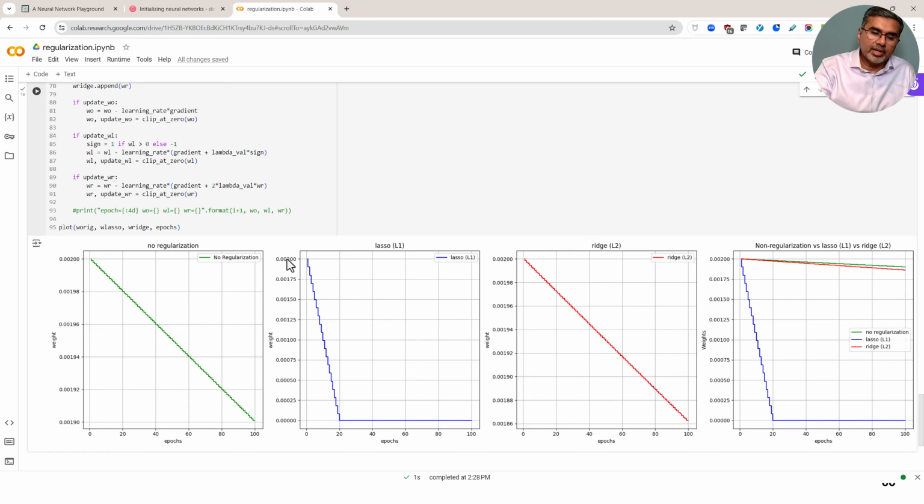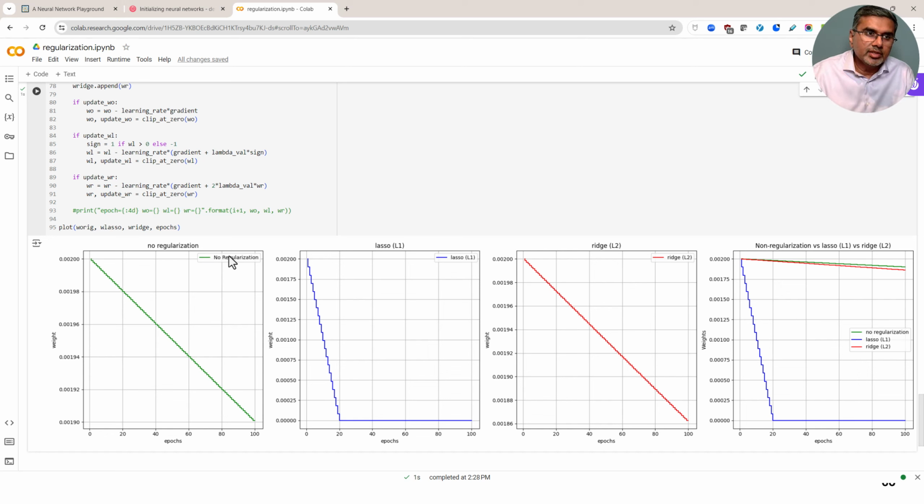With Lasso, you want to very quickly make it 0 so that it stays 0 and the feature is completely eliminated. With ridge, you don't want it to be completely 0, but you still want to decrease it further.